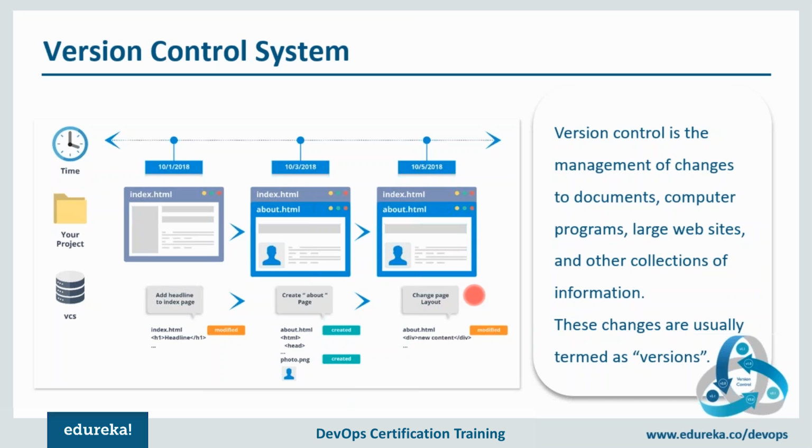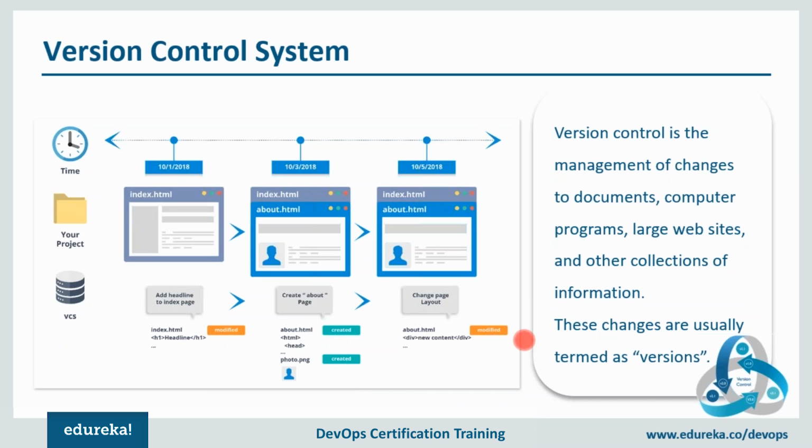And you can consider all these three snapshots as different versions. When I only have my index.html and I do not have any other web page, this can be considered as my first snapshot. Then when my about.html has been created and some photos have been added, this can be considered as my second snapshot. In a similar way, once the about.html has been modified, that is, the complete layout has been modified, that can be considered as my third snapshot. So the three snapshots could be identified as version 1, version 2, and version 3.